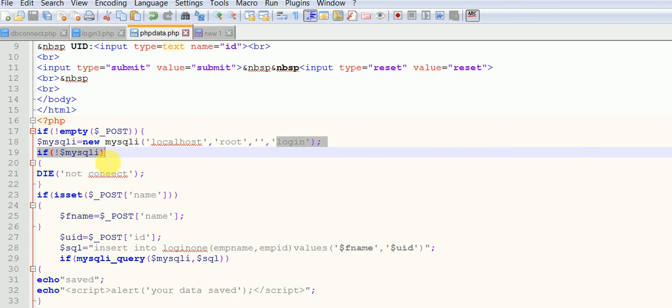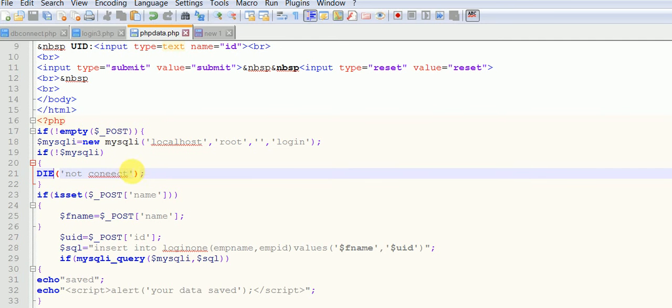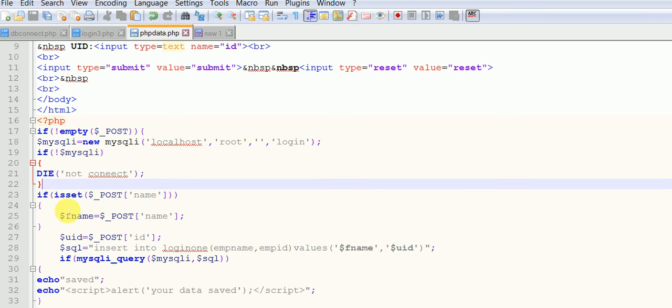This is checked by if error, with negation of mysqli: if it is not true, then die, that is, there will be a message, no connection. And if it is true, then it will go forward. Our next section is to check whether the name variable value is set or not.